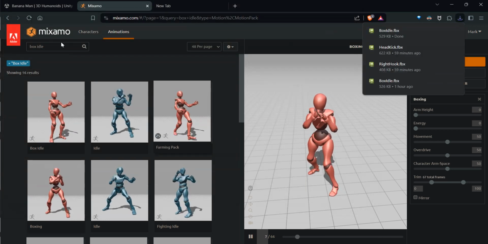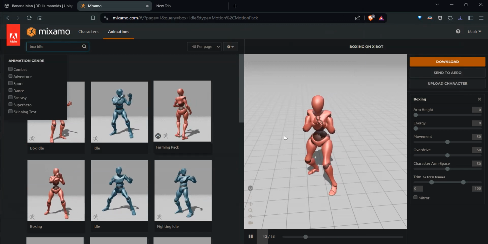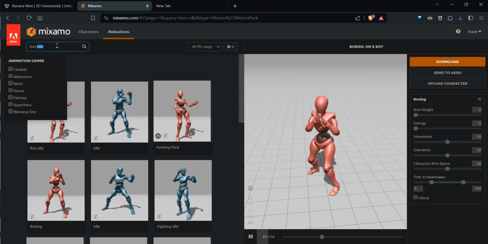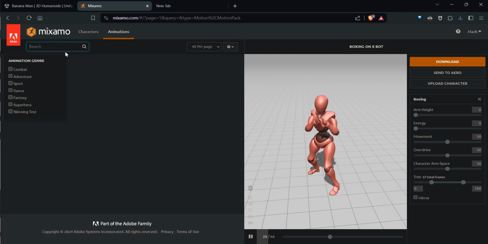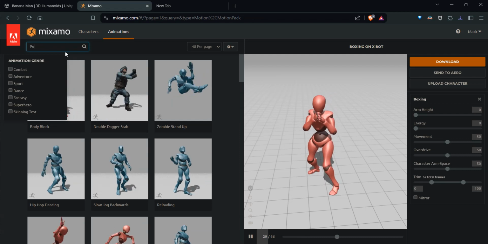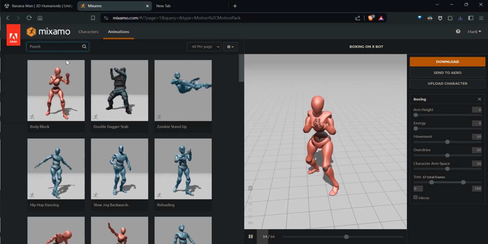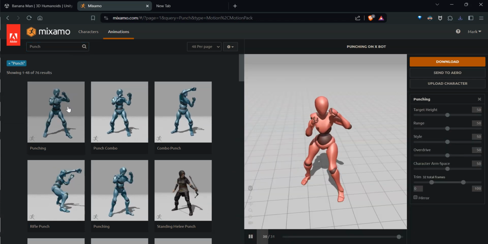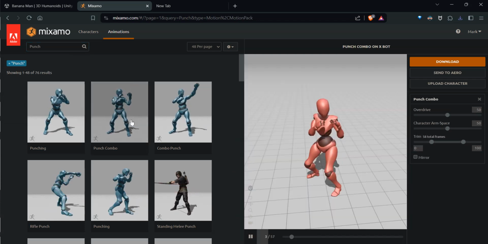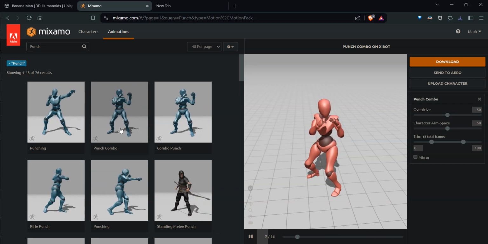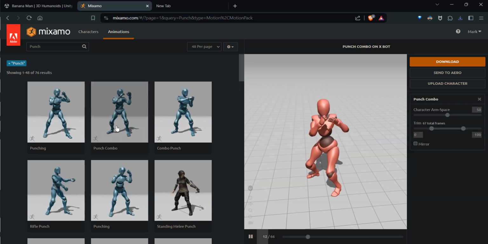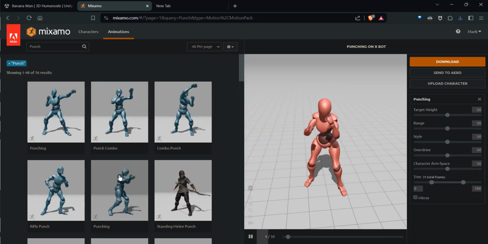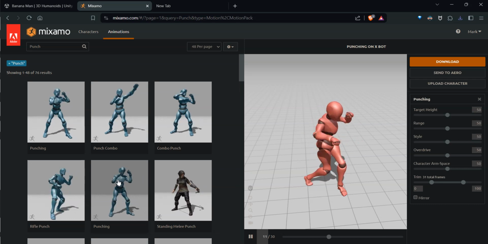And let's find, so that this animation will always go back to this in between commands that I give my character. So I'm going to say box, then I'll say punch. And we have different punches. Some of them don't look like very good punches to me. Okay, so I'll call this a right hook.